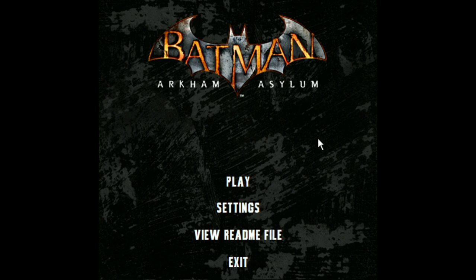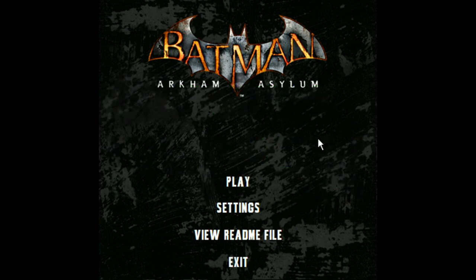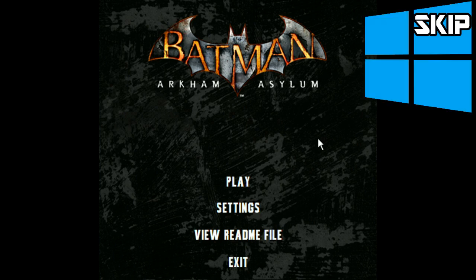But before we get started, we want to make sure your problem was with the compatibility. So I'm also going to show you how to download the version of Nvidia PhysX included in your game files. And I'm also going to show you how to verify your game cache. And if you do both of these steps and it still doesn't work, then we'll get on to the Windows 10 solution. And I'll put a little button in the corner and a link in the description to just skip to the Windows 10 solution if you already know that that's the problem. So let's get started.